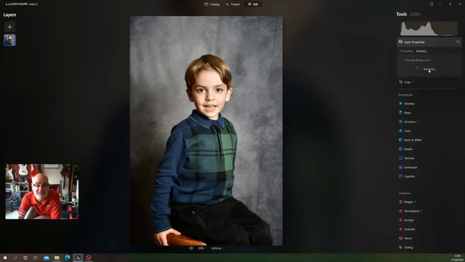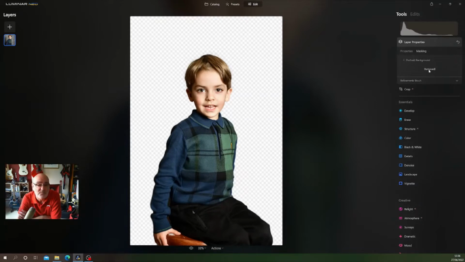It does take a moment. There we go. Now if you look at that, it's pretty clean. It's not 100%. If you're a purist, if you're a professional photographer or you edit photos for a living, you could pick some holes in the edging on it, but it really isn't bad.